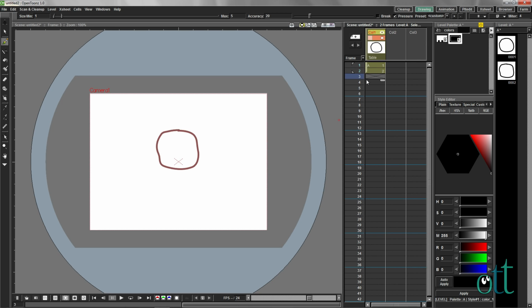Click the third cell in the xsheet and begin drawing in the main view using the onion skin as a guide.